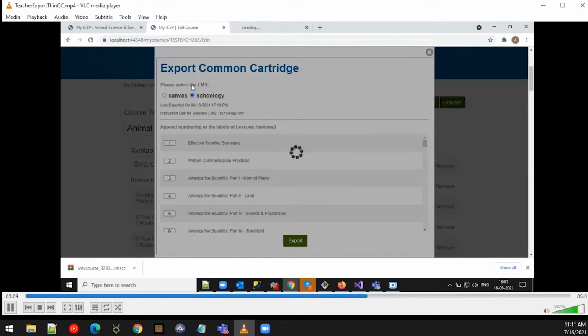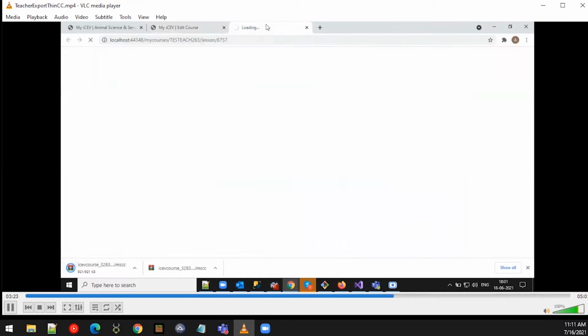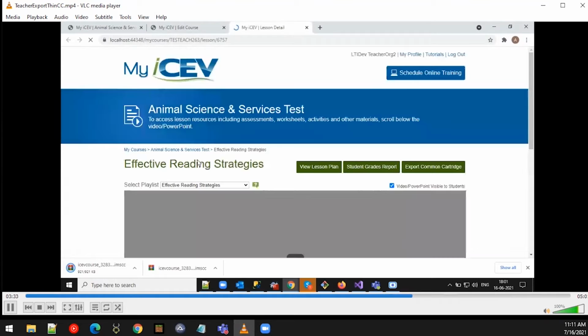So we're just trying to make this as turnkey and as easy for y'all to be able to utilize this and get up and running as quickly as possible. And of course, we still have grade passback and all that fun stuff as well. And so you can see there the file's been downloaded. And there's going to be a follow-up video with regards to how to import this file into Canvas and into Schoology respectively.